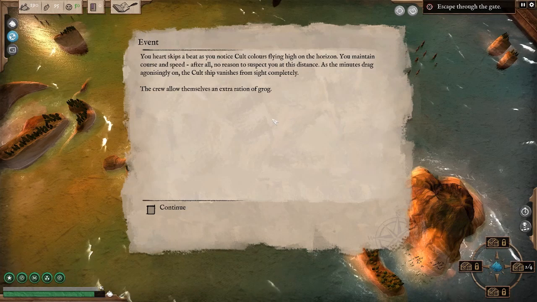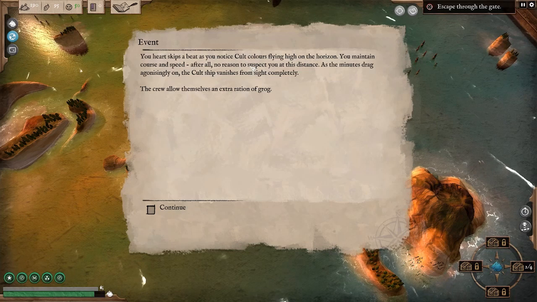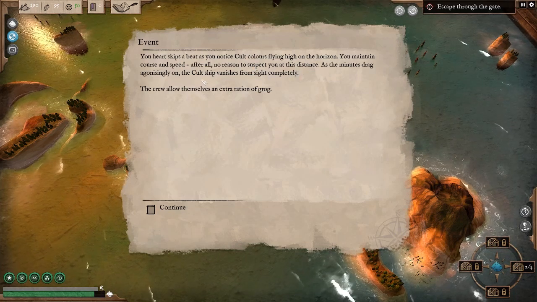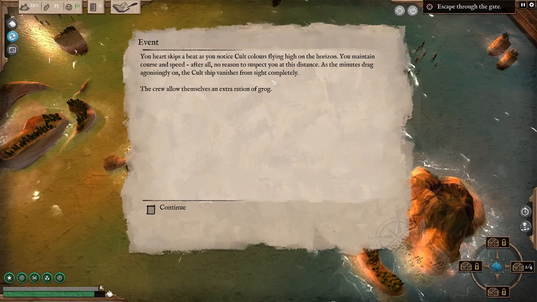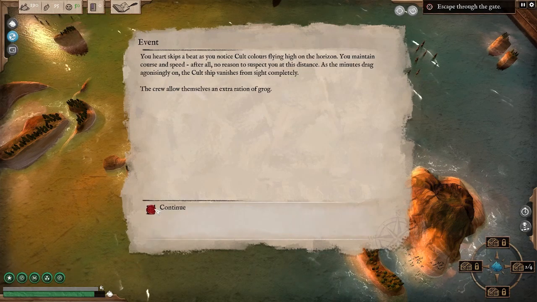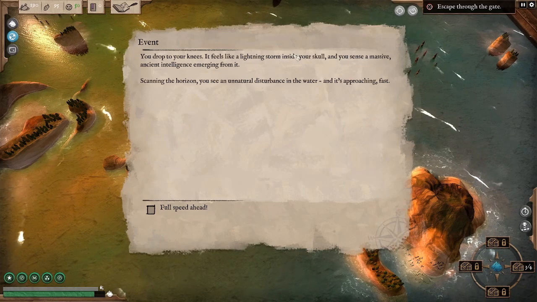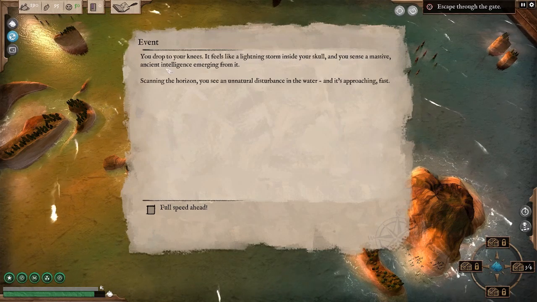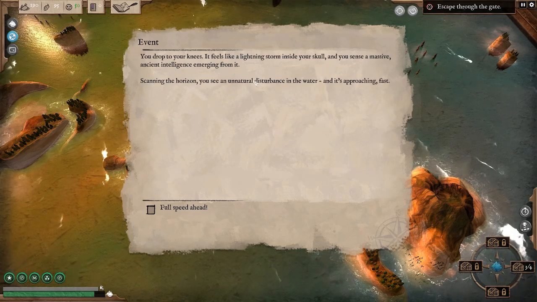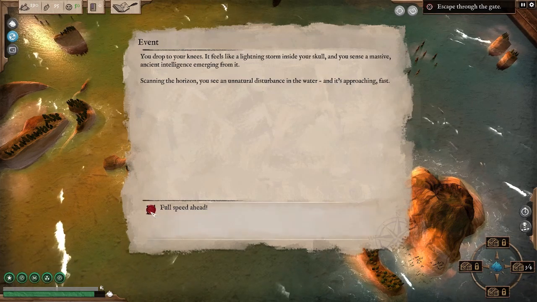Your heart skips a beat as you notice cult colors flying high on the horizon. You maintain course and speed. After all, there's no reason to suspect you at this distance. As the minutes drag agonizingly on, the cult ship vanishes from sight completely. The crew allow themselves an extra ration of grog. You drop to your knees. It feels like a lightning storm inside your skull. You sense a massive ancient intelligence emerging from it. Scanning the horizon, you see an unnatural disturbance in the water, and it's approaching fast. Full speed ahead.